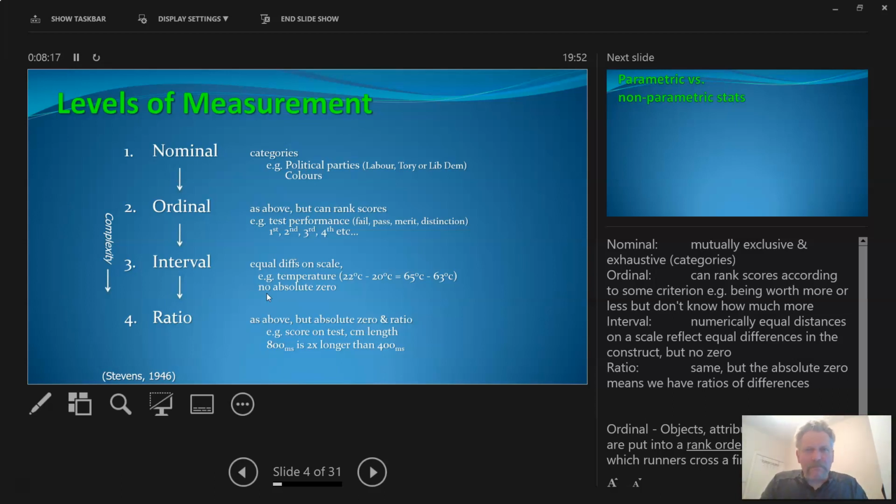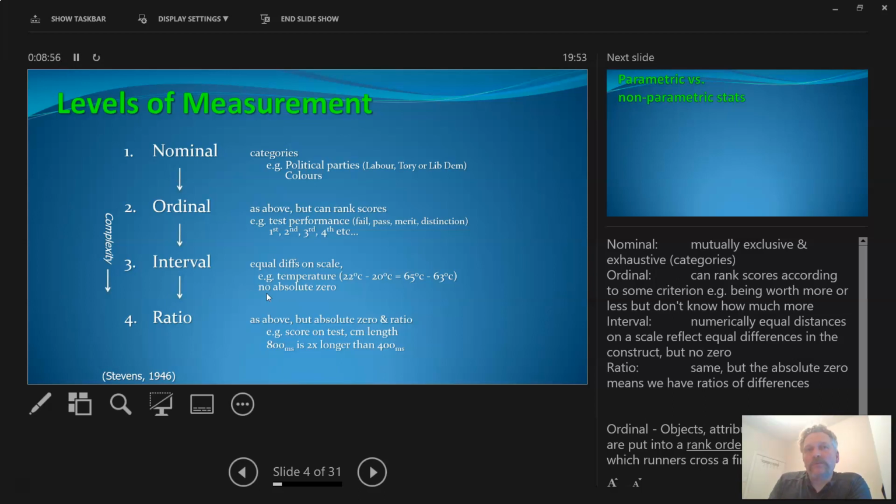We can't calculate means. If I told you the mean political party was 2.54, what would that represent? It's a mishmash of things. It doesn't mean anything. So all we can do, because it is so simple, is just collect frequency data. The frequency counts we obtain in no way, shape or form say anything about whether one particular variable is better than another, is worth more somehow. It just represents, in this instance, who voted more for one party than others.